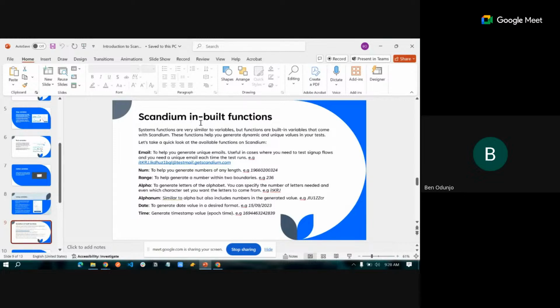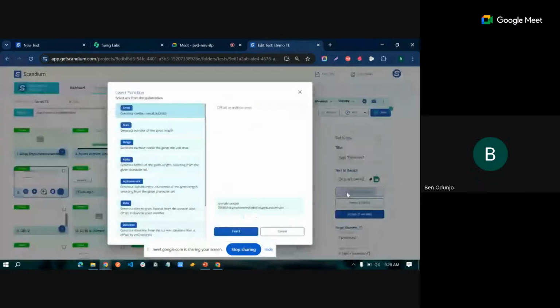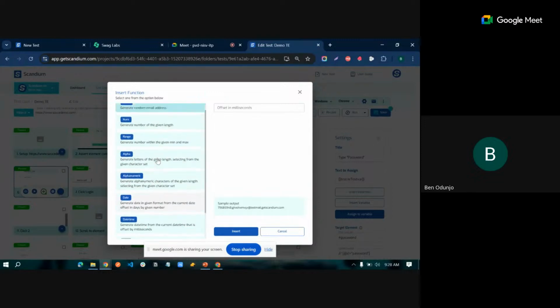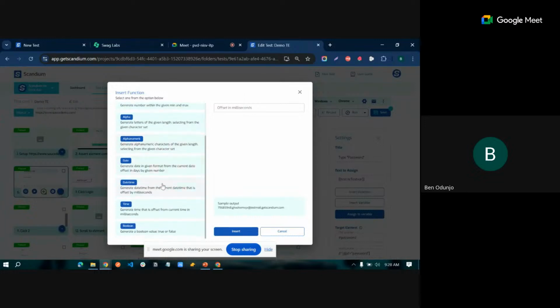So that brings us to the Scandium inbuilt functions. What we just talked about now is the variables. So now let's look at functions. For our functions, we have different inbuilt functions in Scandium: email to generate random email addresses, number of any given length, number of a range with minimum and max, alphabets, alphanumeric, date time, and Boolean.